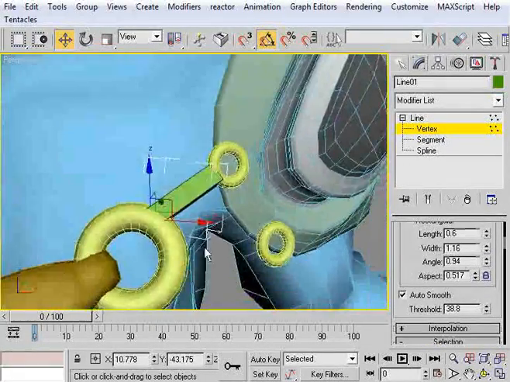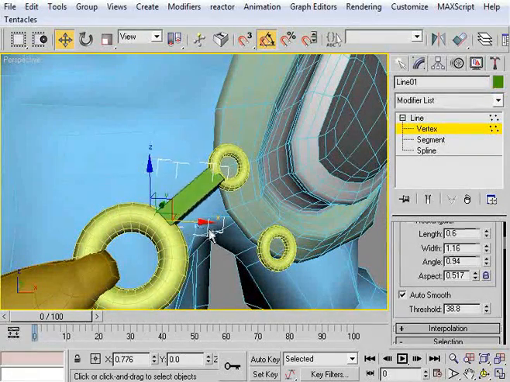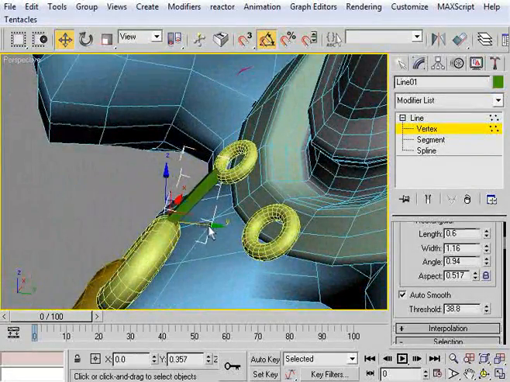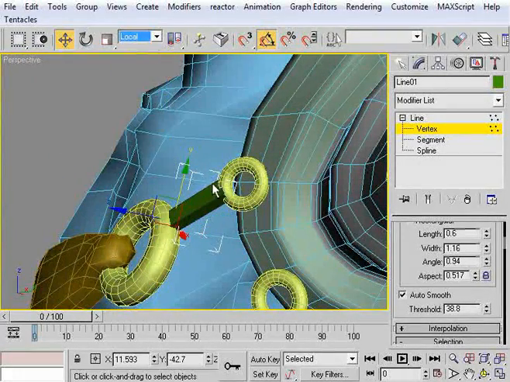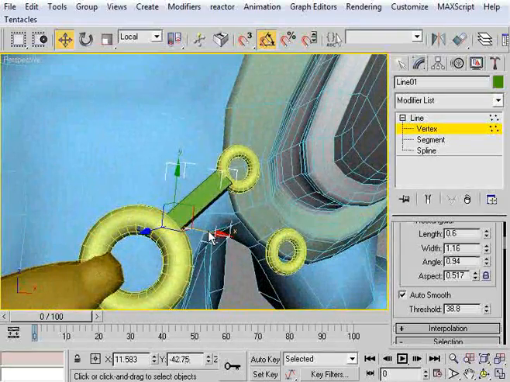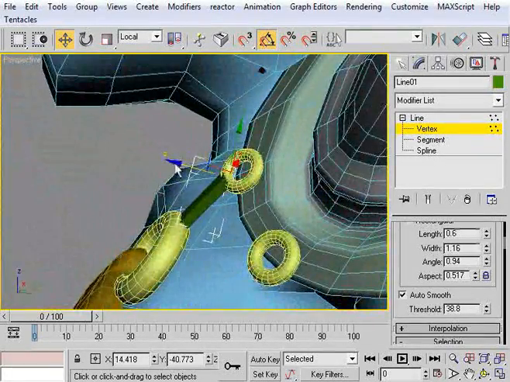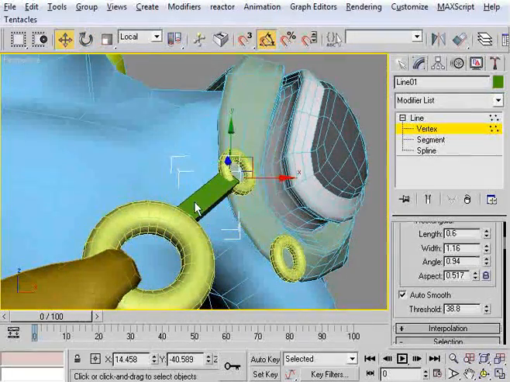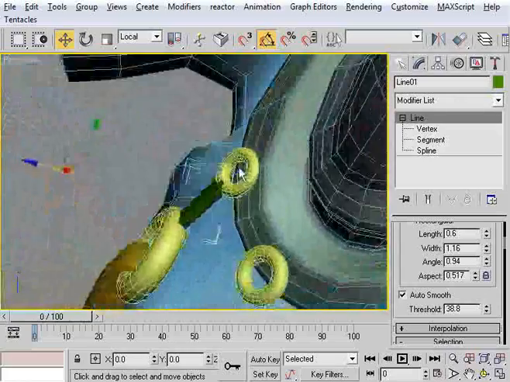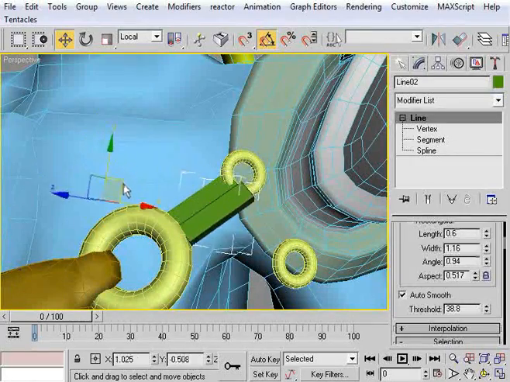Okay, so just by simply moving the vertex of the spline, we're actually shaping the object. Now we could collapse it to editable poly. I'm going to hold shift and make a copy.